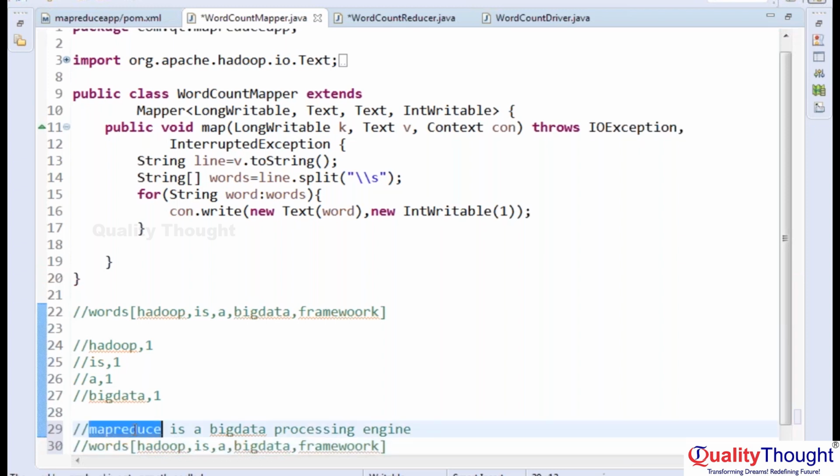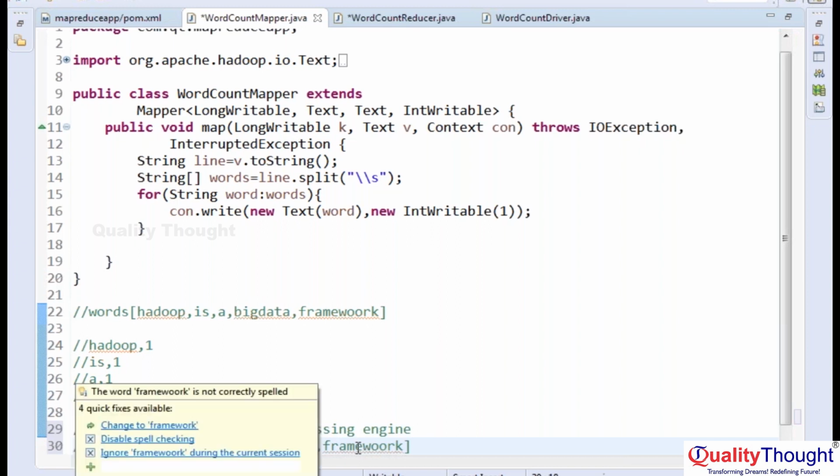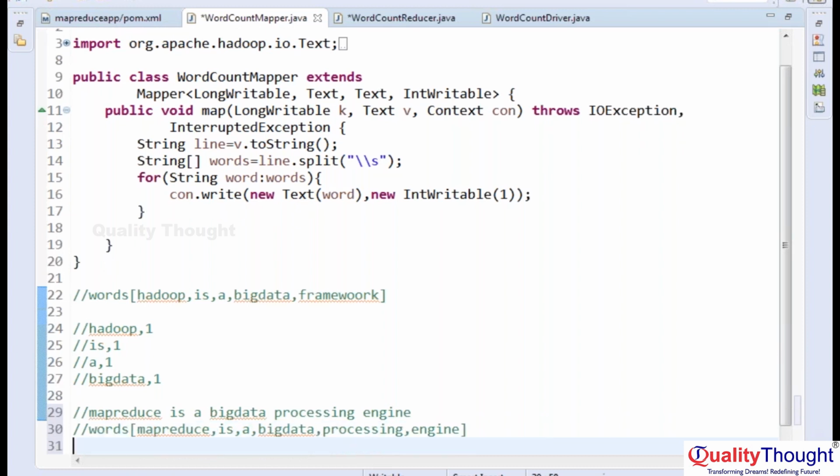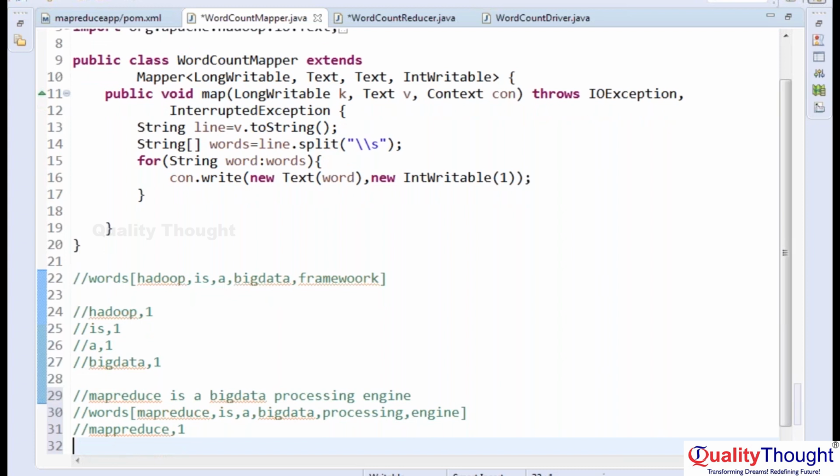MapReduce is a big data processing engine, so we get MapReduce, comma 1. Next, is, comma 1.